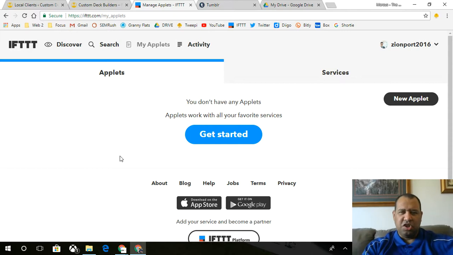Okay, so IFTTT is a free tool, or a service rather, that connects multiple things. This is to make the Internet of Things so much more awesome, so much greater, things of that nature. I mean, I could go on and on about IFTTT and how to go about using it.